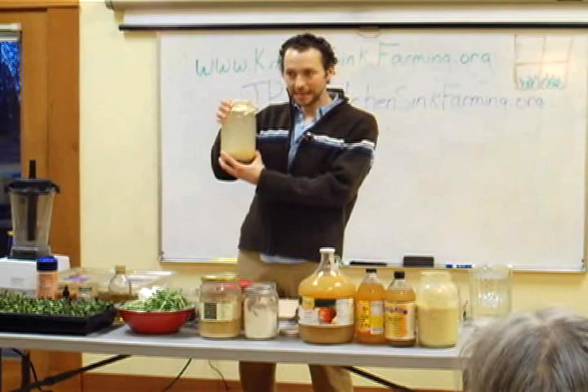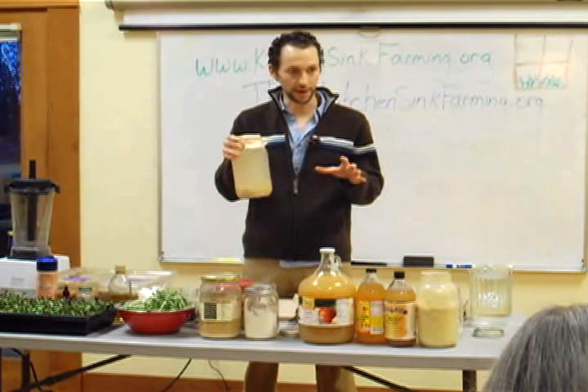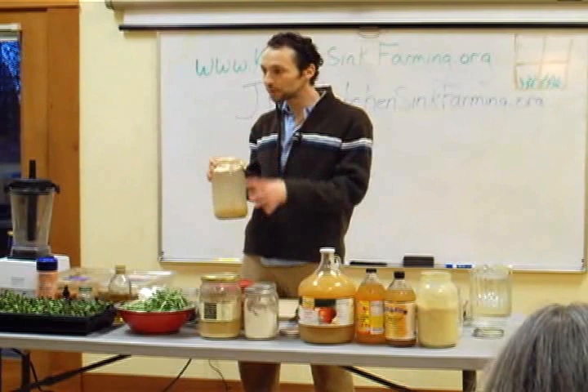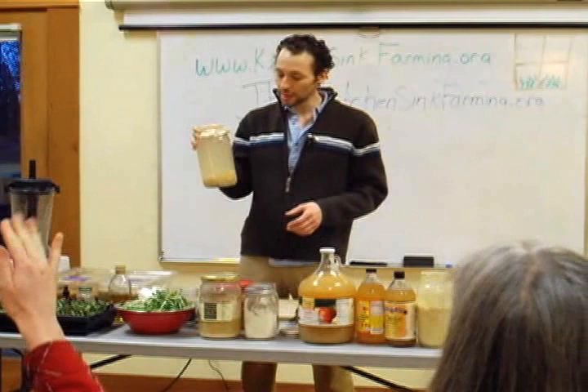All these bubbles in here — that's a sign of bacterial and yeast action. There's a little bit of lactobacillus bacteria naturally on the wheat, and more comes in from your natural environment. The yeasts float in and start to enjoy this food. In the meantime, they are making it incredibly digestible for us, breaking down the difficult-to-digest parts: proteins into amino acids, and starches into simple sugars, which is started by the sprouting process.